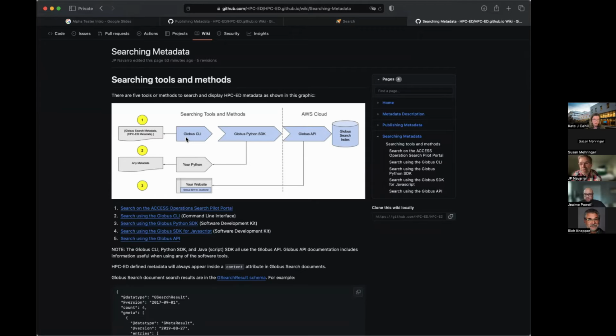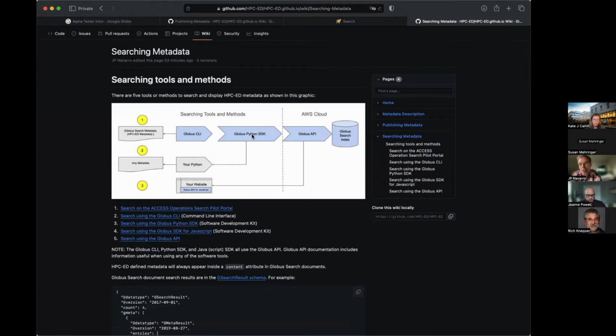If you want to get metadata in the Globus search format with no changes to it, then you can use the command line interface, and it will give you Globus search metadata. If you want to put that data from the federated catalog into any other format that you would like, you can use a Python program that you write.